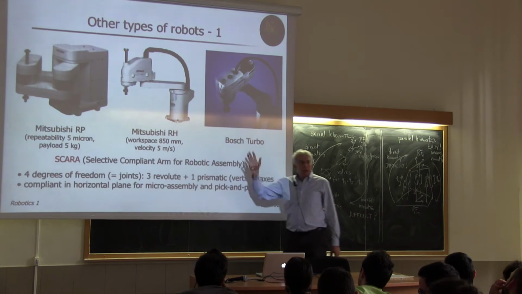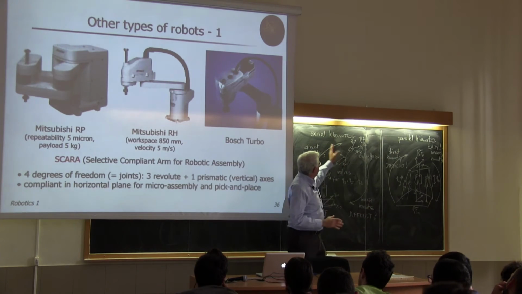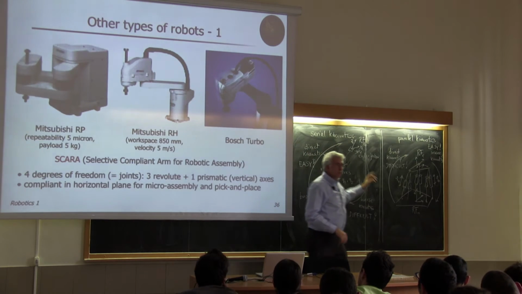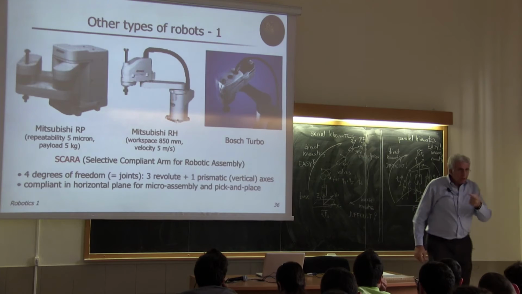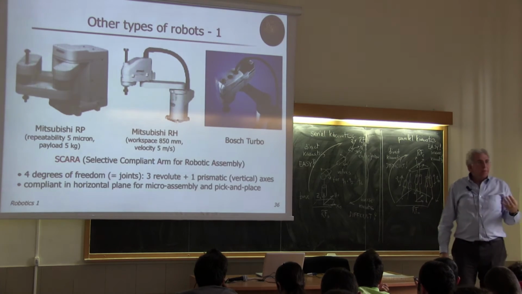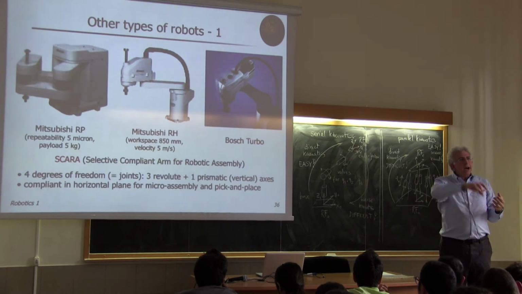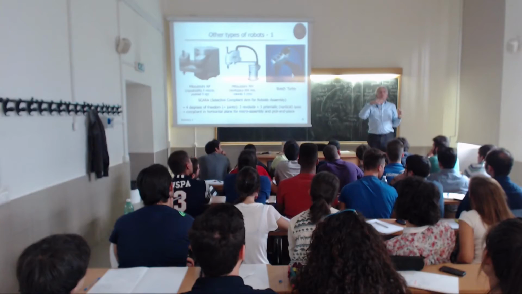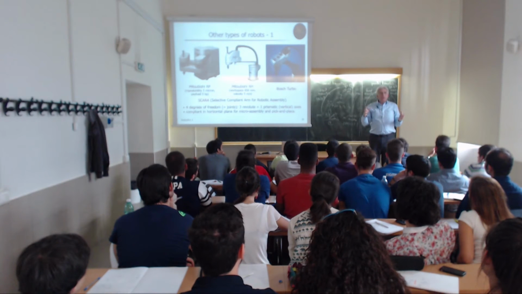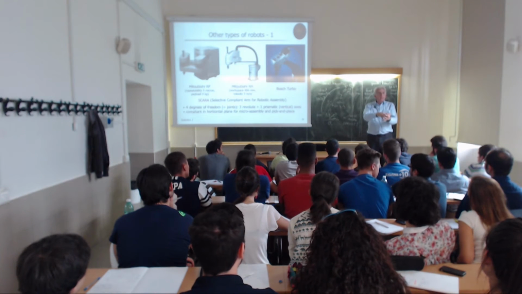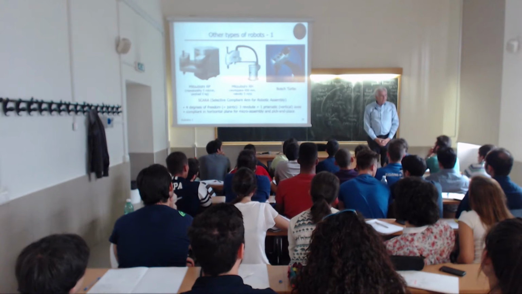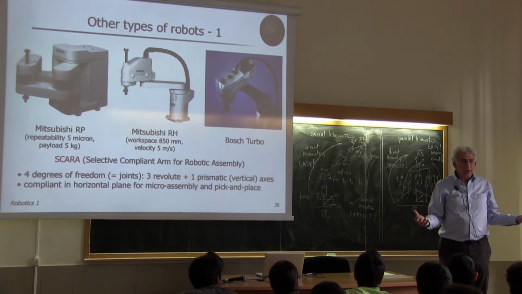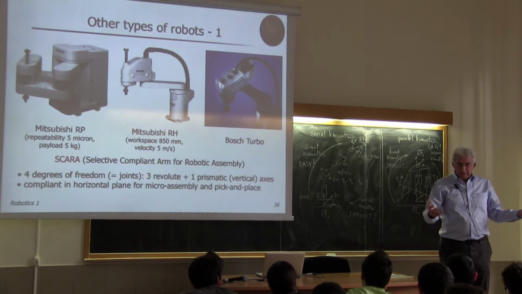So this is another class that is fully within this, but deserves some special consideration. Of course, if you think about now, this structure has 4 degrees of freedom. No matter how I move the 4 joints, I will never realize a generic position and orientation for the object that is being held with the end effector. There are some orientations which are not feasible for this structure. Can you imagine which one?